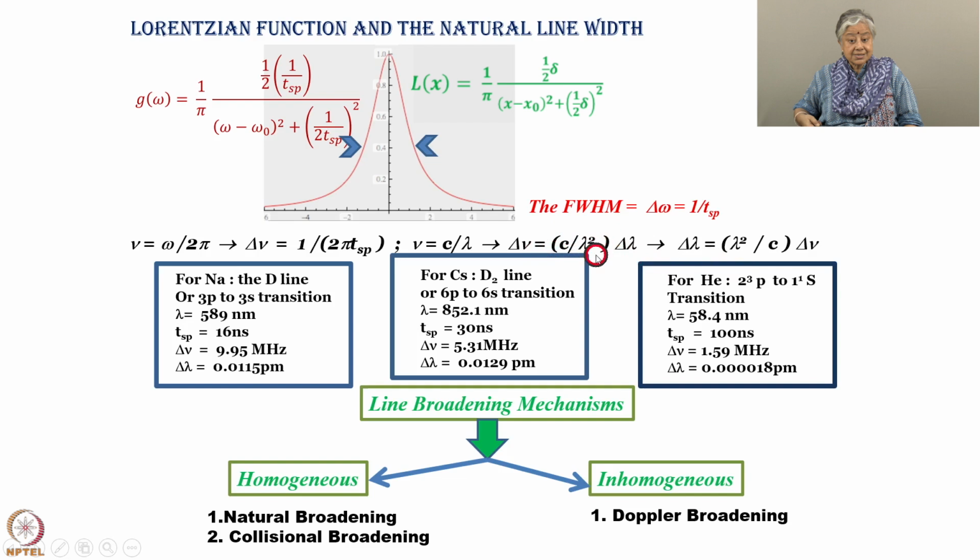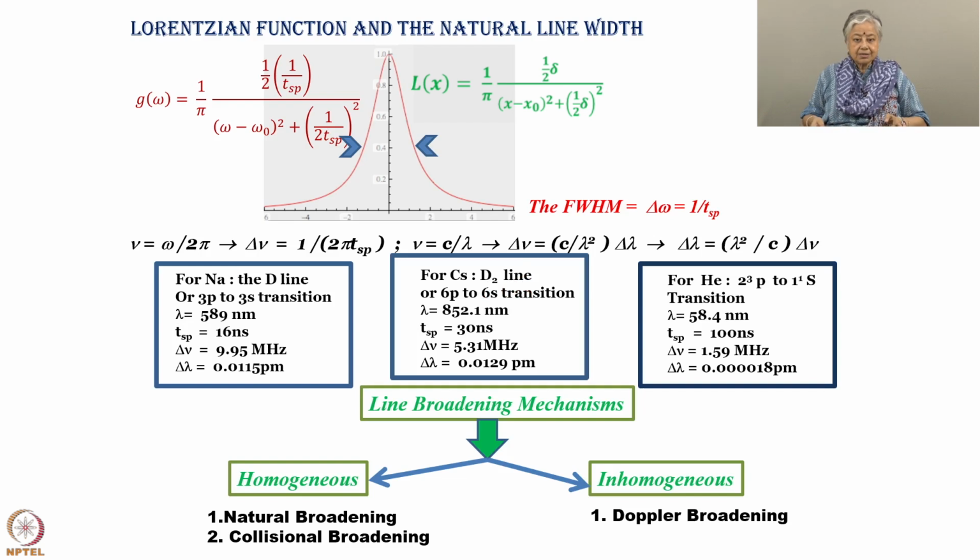You see, when you take this delta lambda, you have to be very careful. Delta nu, you have to take this differential, okay. Nu is c by lambda. So, delta lambda, if you take the differential, becomes c upon lambda square delta lambda. So, this is a whole set of formulas that you just keep at the back of your mind, okay. And you start calculating the line shape functions of, say, a sodium line, or say the line shape function of the cesium line, or say the line shape function of the helium line.